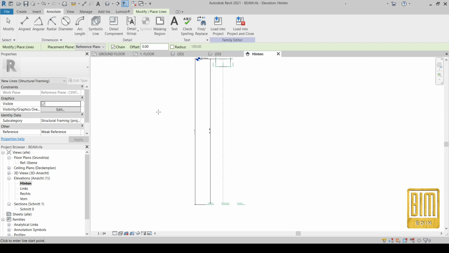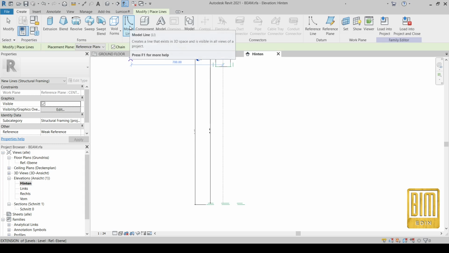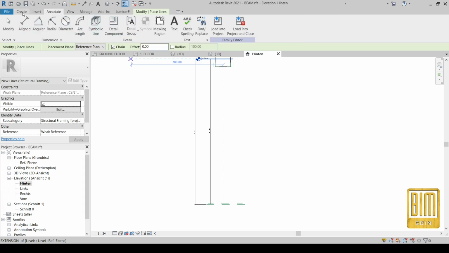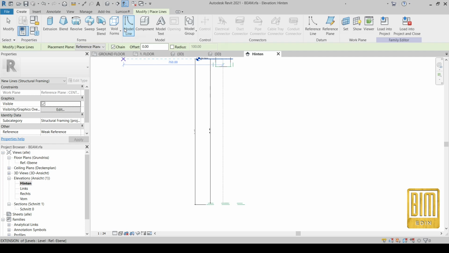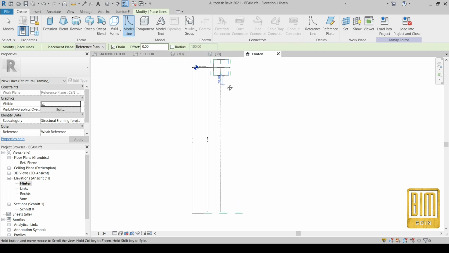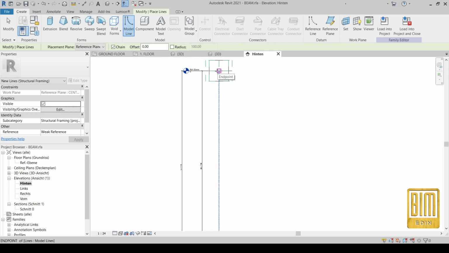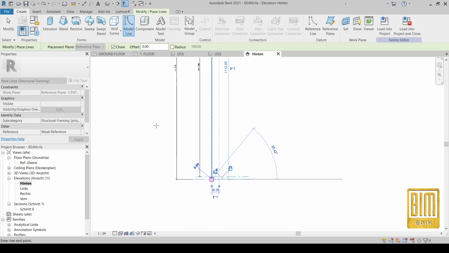All right, now as I said, we go to model line. It won't work if you choose detail line. It will work only with model line. Why did I choose the model line? It can be an extrusion or revolve or sweep element, but the model line is quite enough, and with the model line we can choose the invisible line.